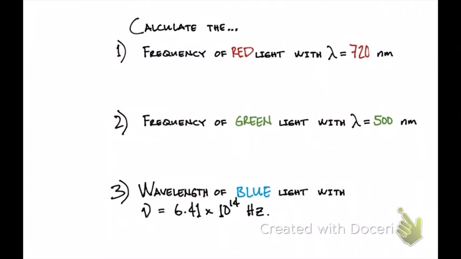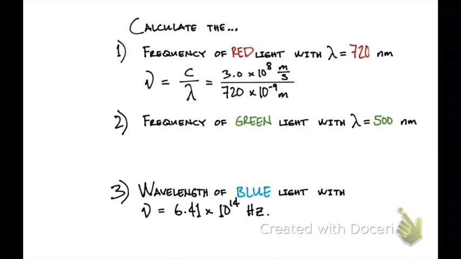All right, so let's look at a few examples here. Calculate the frequency of red light with a wavelength of 720 nanometers. So how do we calculate the frequency of this red light? Well, you're given the wavelength, which is 720 nanometers. So all you have to do now is use the equation that you learned in the previous slide and apply it here. So this is the equation, and we can simply calculate the frequency by plugging in the values here. So we know the value of the speed of light. It's 3 times 10 to the 8th power. And we also know the wavelength, which is 720 nanometers.